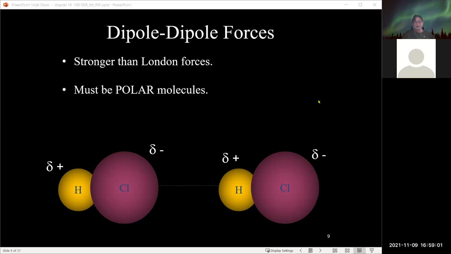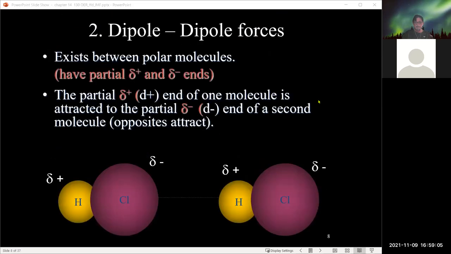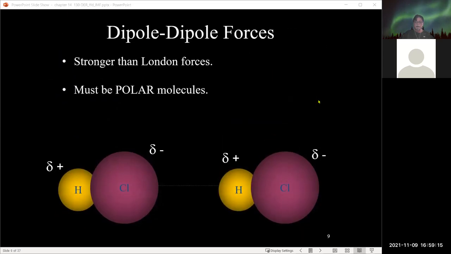All right. So anyway, as I was talking about these forces, you're going to have a dipole like hydrochloric acid. Any dipole, any polar bond, this is the result. You end up with a dipole-dipole force. The requirement here is that, first of all, the dipole-dipole force is much stronger than the London forces. And obviously, it must be a polar molecule or polar bond, okay?